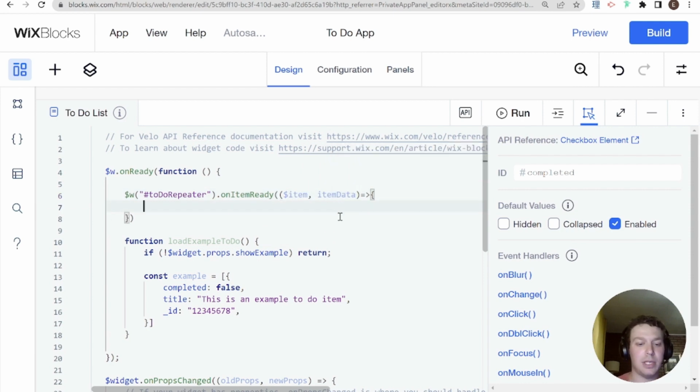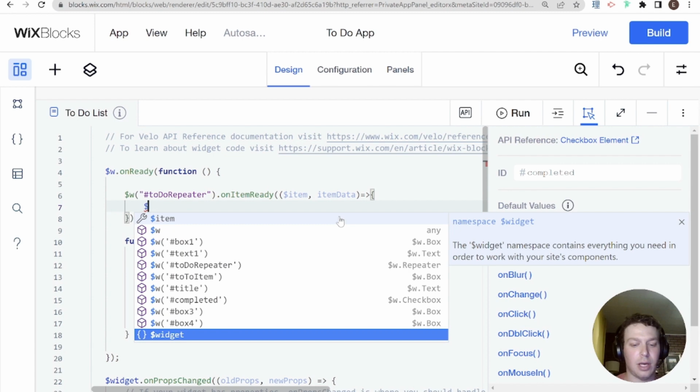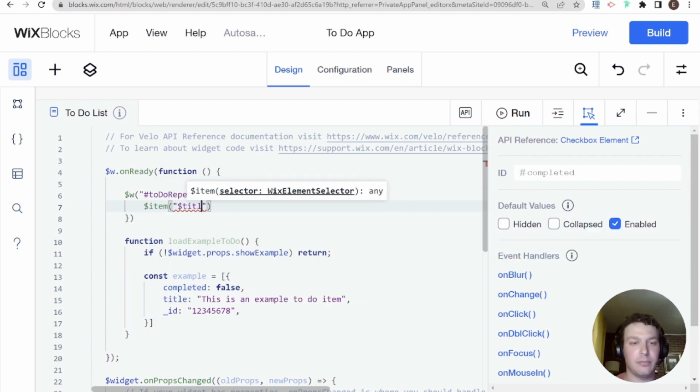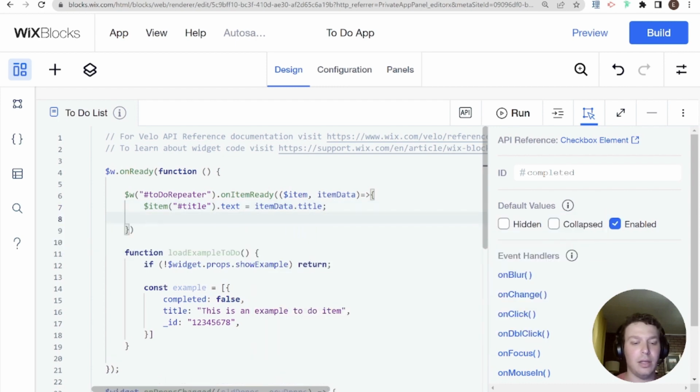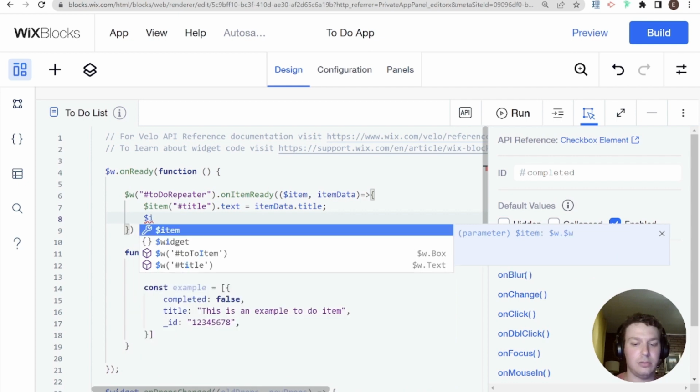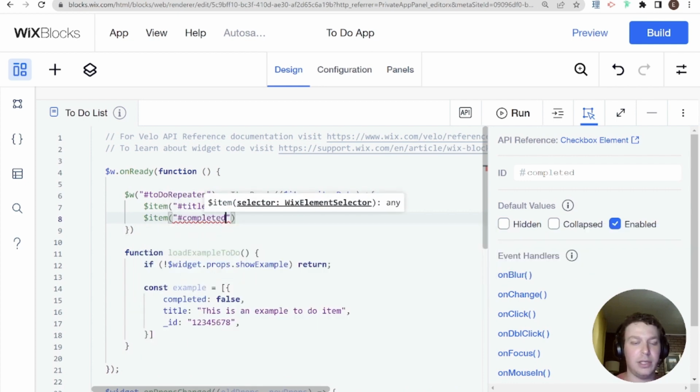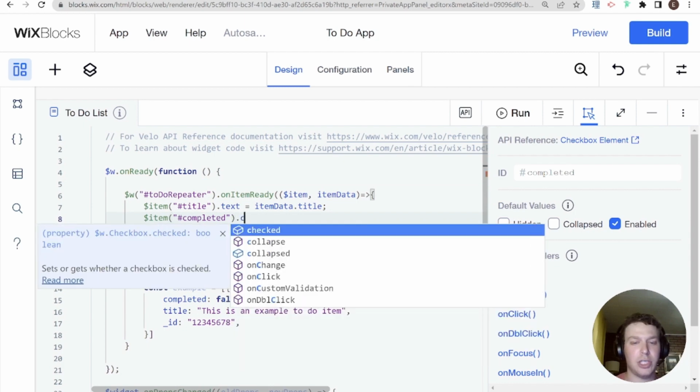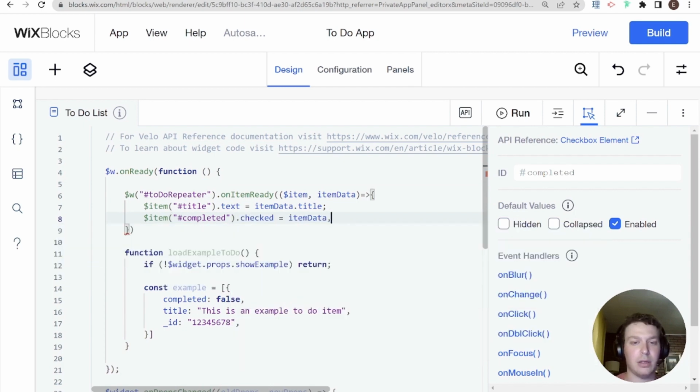And then when we get the item data, I'm going to say that the item title.text should be equal to itemData.title, and the completed item.checked should be equal to itemData.completed, which will be a Boolean, either false or true.